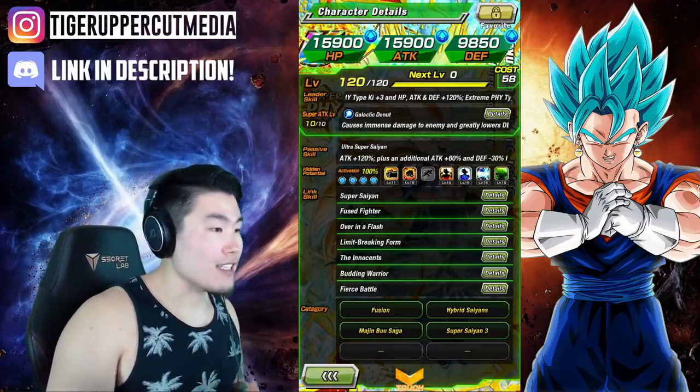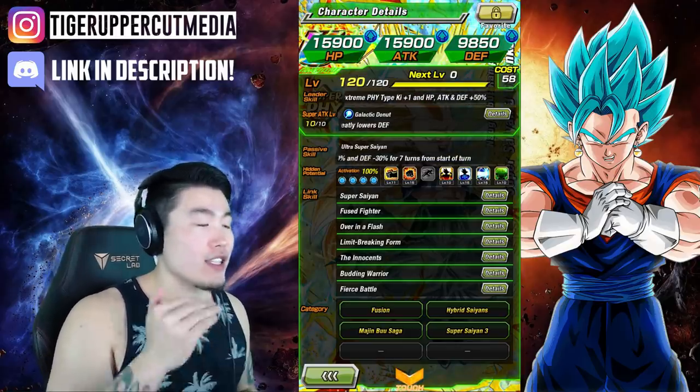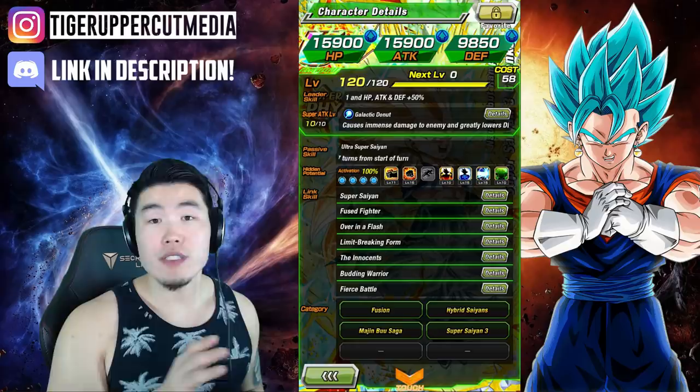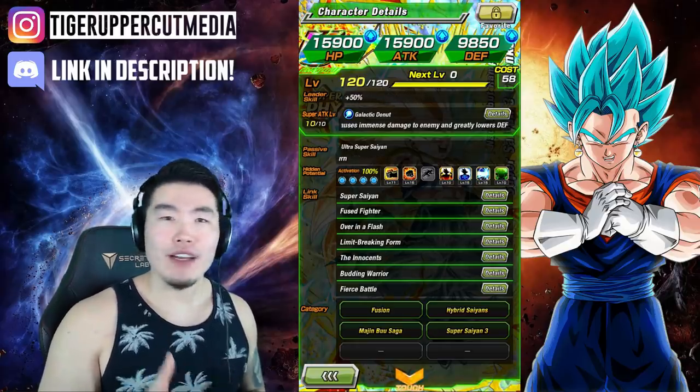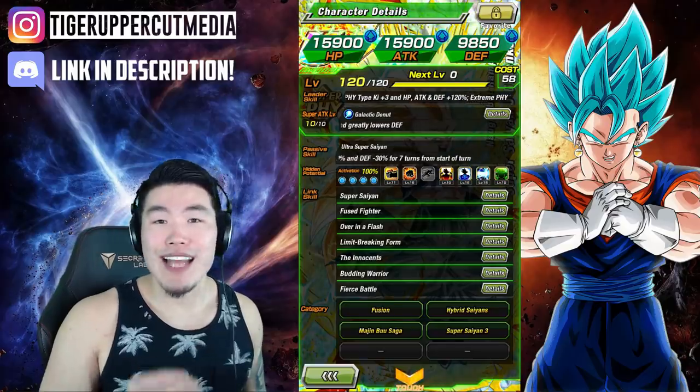Moving on to his passive, he gets 120% attack plus an additional 60% attack and minus 30% defense for 7 turns from start of turn, which does make him a bit of a glass cannon, but you know what? He does so much damage that it makes up for his lack of defense.